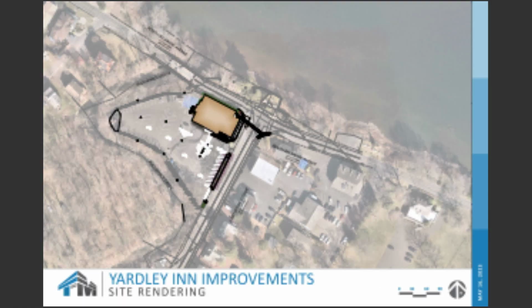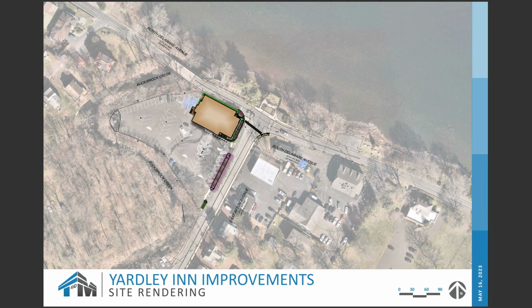Regarding lighting, I wanted to touch on that for 1 second as well. There are 3 existing ornamental lightings along East Afton Avenue, 2 being within the landscape island there, and 1 being located closer to the building. The 1 located closer to the building will remain, while the 2 located within the landscape island will be replaced with ornamental lighting. So it'll be very similar to the ones there, but it will be ornamental. Additionally, there are ornamental lightings proposed within and surrounding the parking lot to improve the lighting within the parking lot.